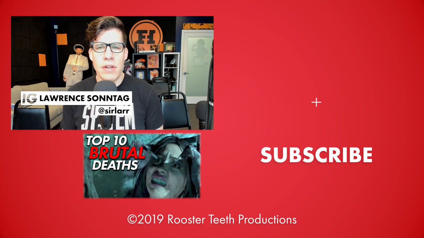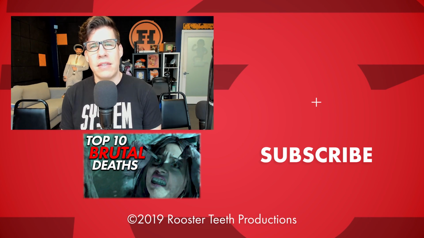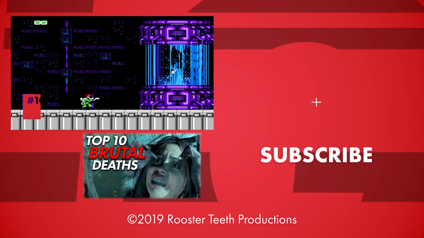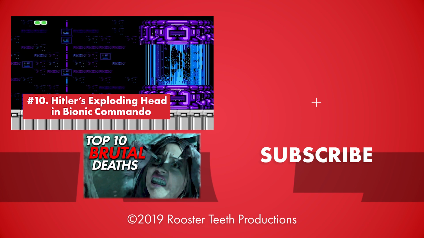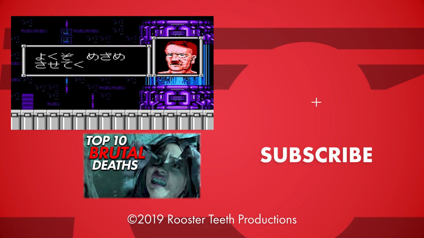With Mortal Kombat 11 on the horizon, we figure now's a good time to look back at gaming's most violentest, gut-rippingest, eyeball-squelchingest, head-stompingest deaths. Number 10, Hitler's exploding head in Bionic Commando. Try and find a video game bad guy more punchable than Hitler. You can't do it. Oh, wait a minute. Bubsy?